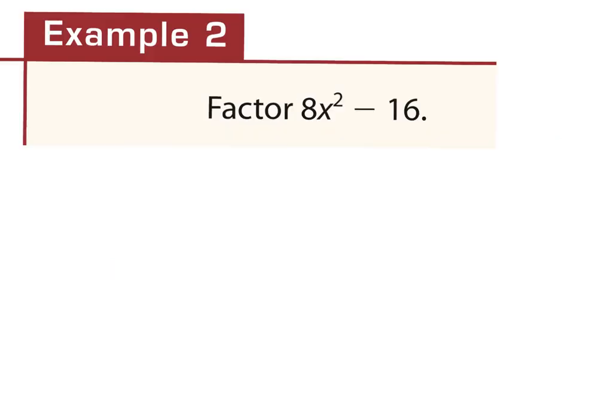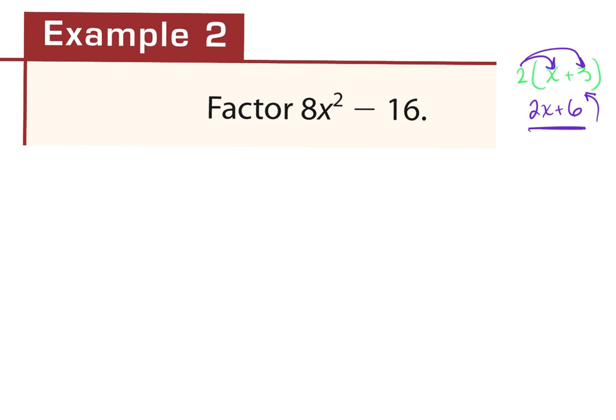So to factor, you are going to want to find your greatest common factor, all right? And then you're going to take it out. Think of this process as undistributing, all right? So with distribution, if you had something like 2 times x plus 3, right? You would distribute. You would say 2 times x plus 2 times 3, right? We are now going the other direction. We are given this piece and we want it to look like this. All right, so the way you make it look like that is you find the greatest common factor.